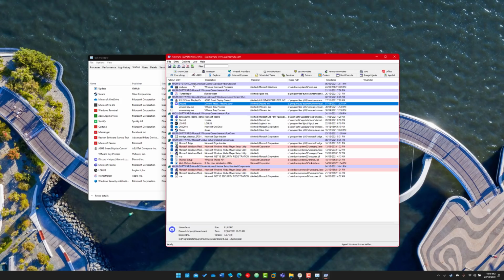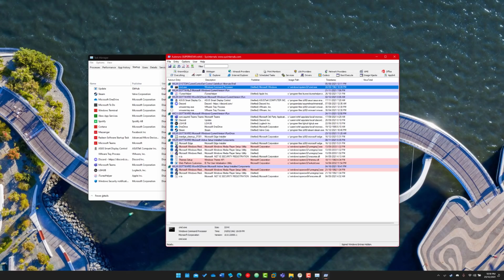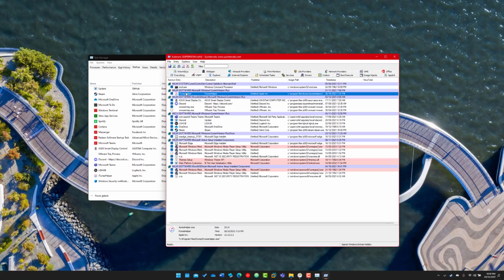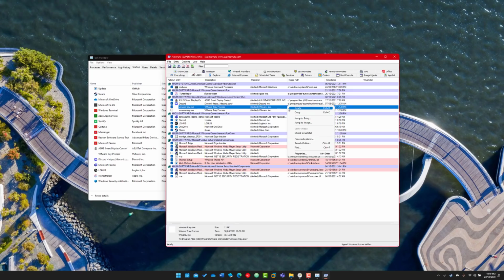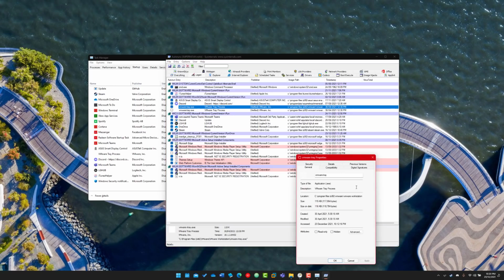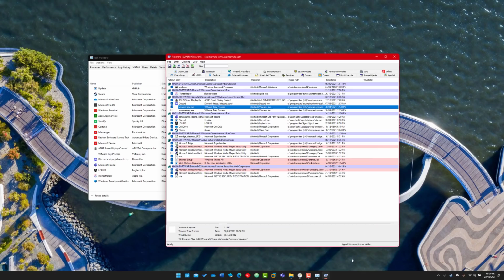Now, how do you interpret a listing like this? So firstly, you have the autorun entry. This is the actual registry key that tells the operating system to load a certain application. Now, what's important here is the application that's being loaded. So for example, here, it's command prompt. Here, it's iTunes. Here, it's Discord. And next to it, you can actually see a brief description of what the thing is, along with the publisher and the location of the program. So you can right-click here and click on Properties, and it's going to show you the actual application that's loading. So if you have a malware application on your system, you could potentially locate it within one of these entries.